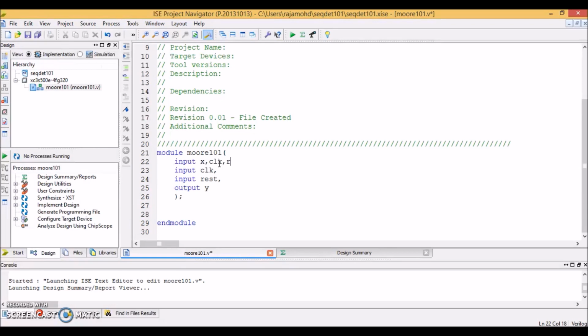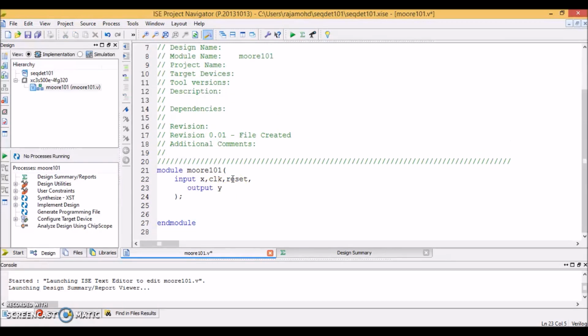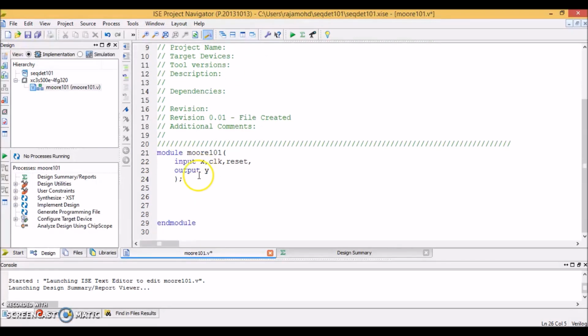So clock and reset, it's supposed to be reset, so we can remove these two lines. Now we already have the input and output declaration, so we can proceed with the body of our module.